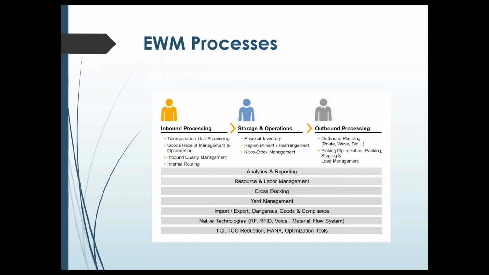Now you see this transportation, meaning we need to track your transport units, which are nothing but your trucks. And in the same way you need to understand your quality management. That is what the inbound covers. The same way for outbound, how are we going to plan your outbound? How effectively are you going to pick your products? In the case of Amazon or somewhere similar, daily you'll have somewhere around 3,000 to 5,000 shipments that you'll be shipping out in day-to-day business.